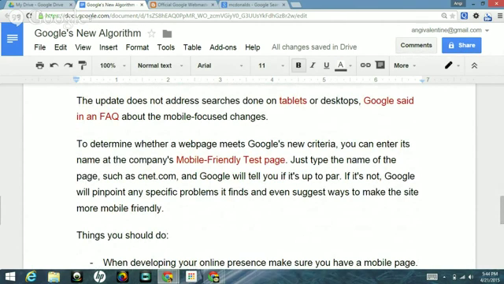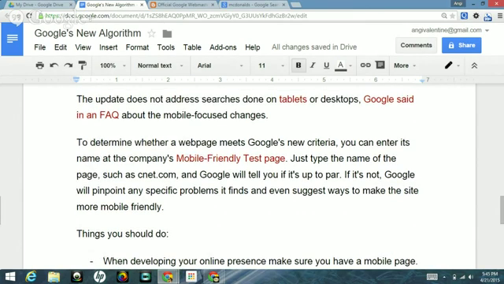And again, that does not include searches that are done on tablets. Now, I think of tablets as a mobile platform too, because it's kind of the same type of software in the background that it is on the cell phones. It's not a full functional desktop or laptop. But in this particular case, that algorithm will not be something that's run on tablets. So tablets and desktops are excluded.